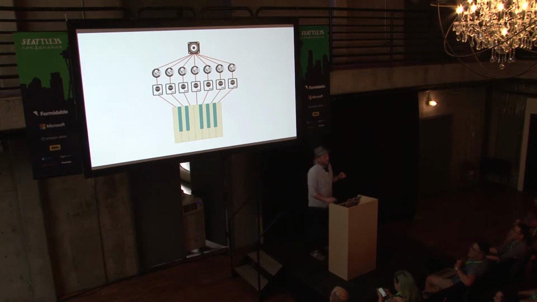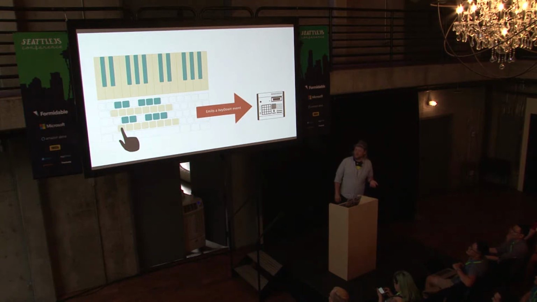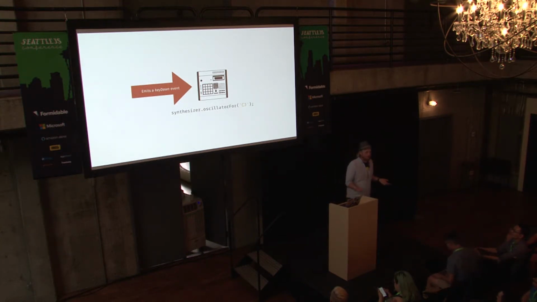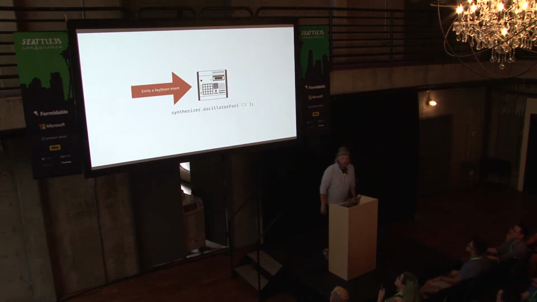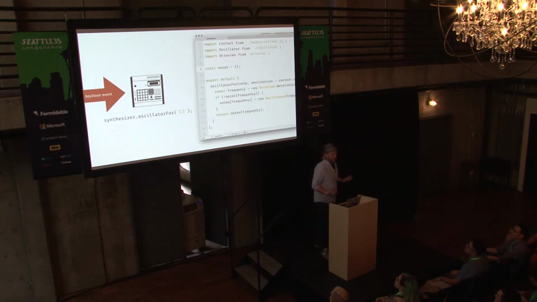All right, so how does this work? User touches a key that emits a key down event. I listen for those key down events, and I have a map for each one of those keys, and the different number of the key maps to some note, C3, A sharp 4, whatever. And then I gave myself a little abstraction here to figure out what note that should be. And we'll take a look at this code.